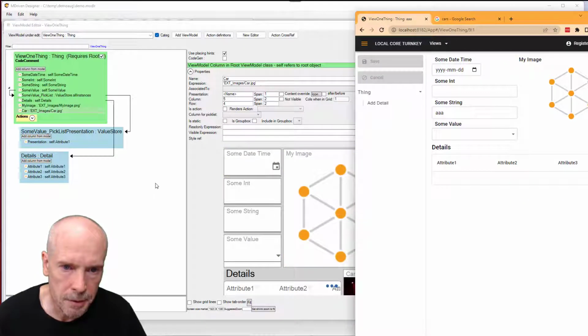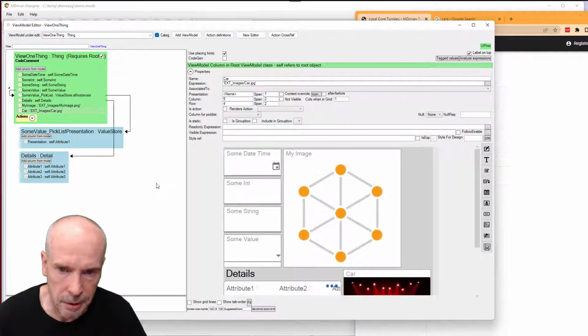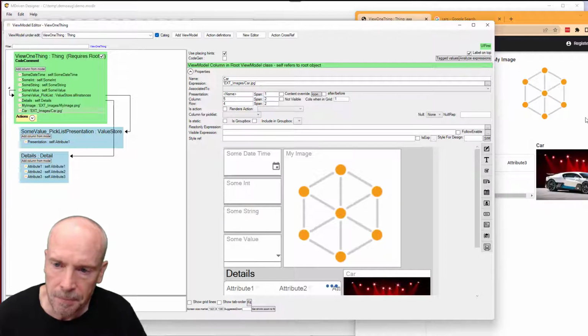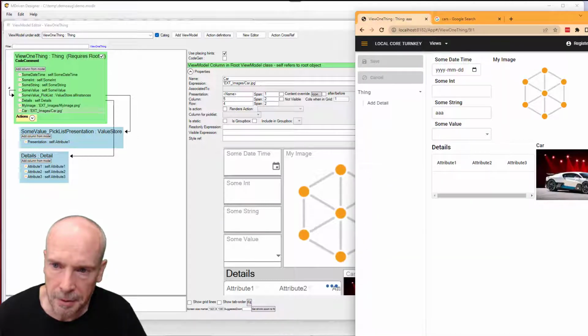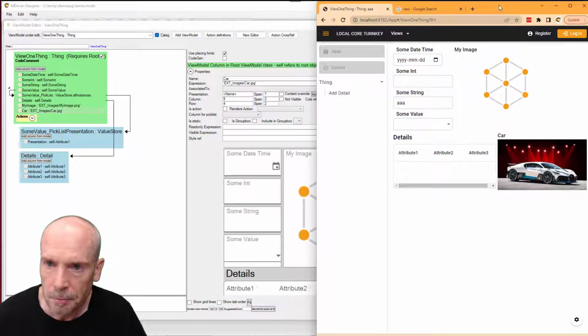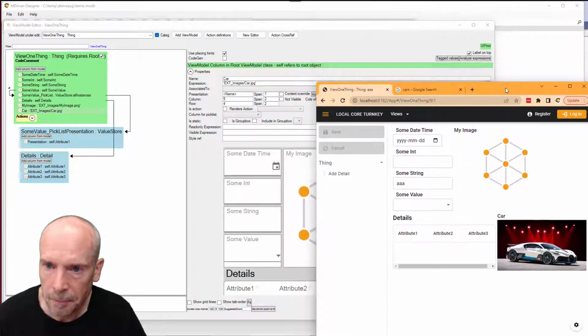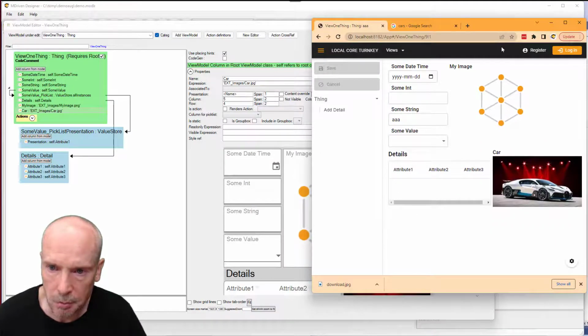This model isn't saved, but if I save it, the turnkey prototype will restart, and then I see the image immediately. So it's a quick round trip to work with graphical elements in your views.